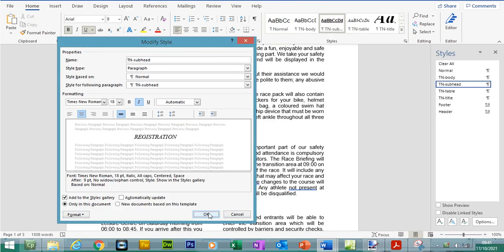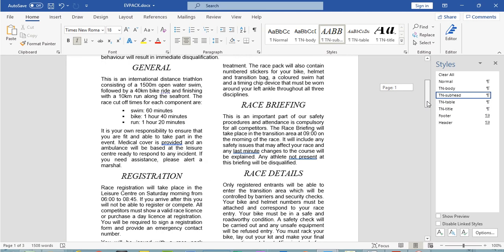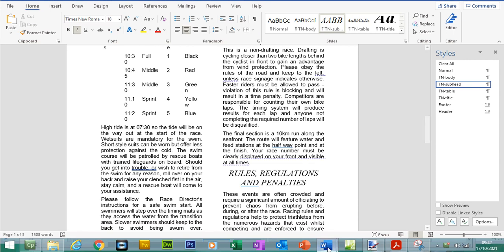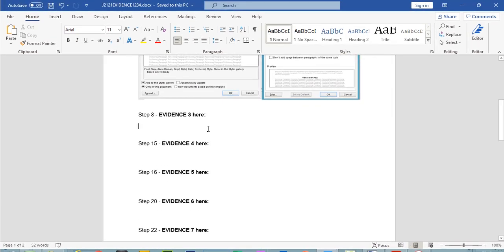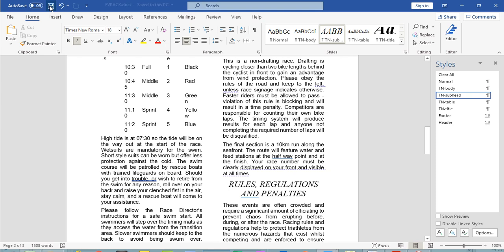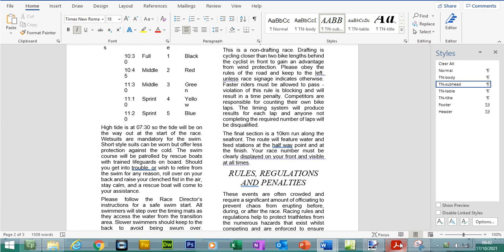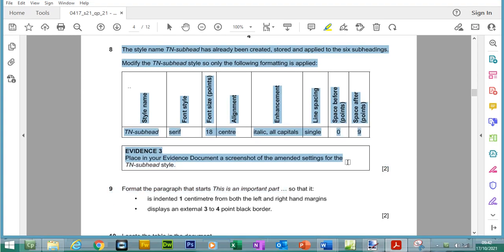Just realised I forgot to close these. The headings have changed automatically according to the style, and let's go to here, and now we can move down and paste in that evidence. Okay, save the changes to your evidence document, and also let's save the changes to the Word document so far. Okay, and we have done this now.